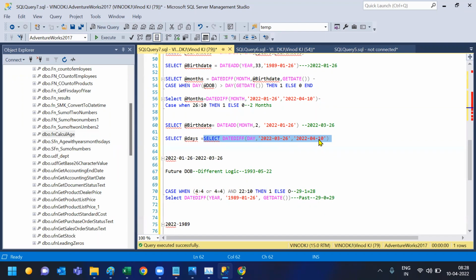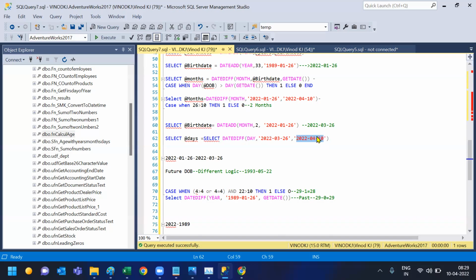So what you need to do, see what I said, when you take the difference, end date minus start date. When you take days difference, the SQL Server will also look into the month as well. So this is the greater date, correct? So that's why it is not giving minus. Do remember it.